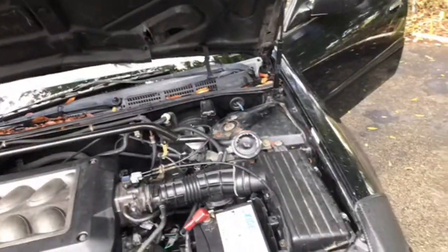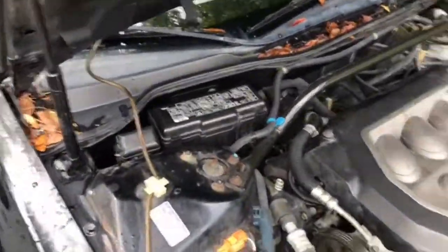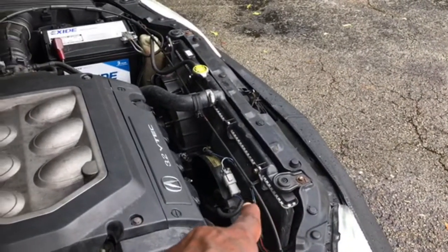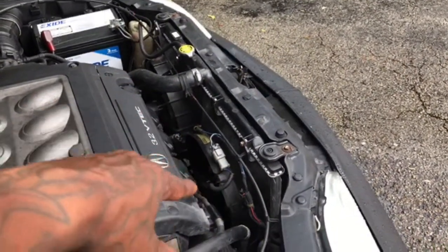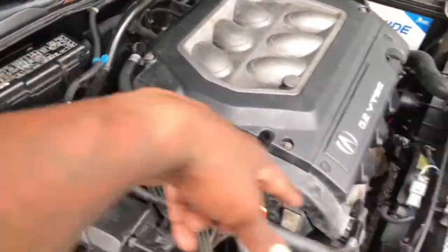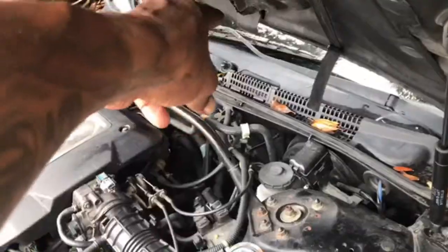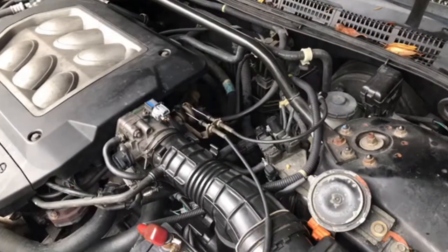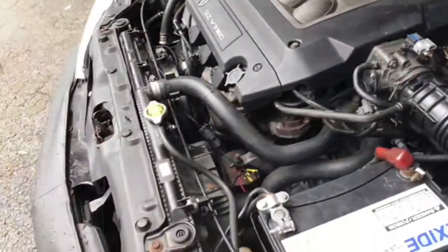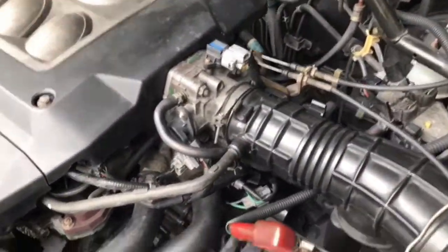You see that paint peel, that clear coat peel on the top there that I was mentioning earlier. But this engine runs really good. The guy that had it before me changed out the radiator here, and then he got mixed up with how the fans were operating. So he did some bypassing stuff here with the cooling fans, and I got all that straightened out with the fan control module under the dashboard. I had to get that changed out in order to get the fans operating the way they should, and get rid of all his bypass wiring, because he had a switch here.